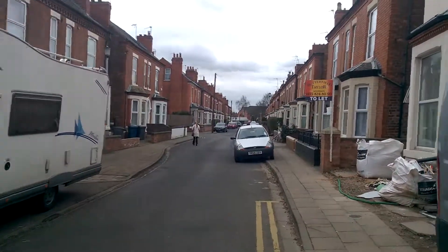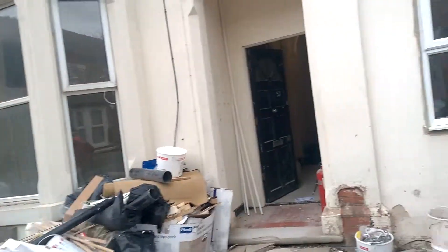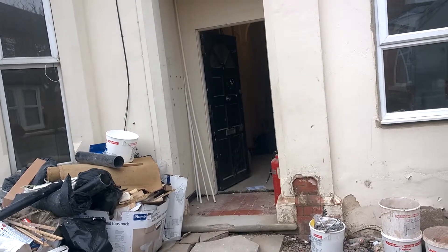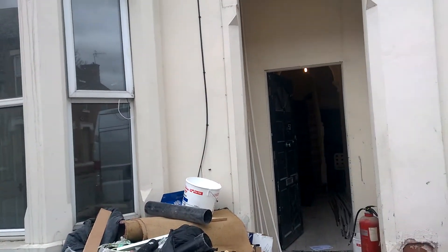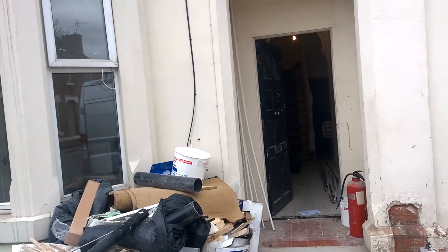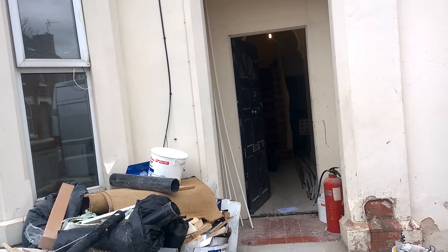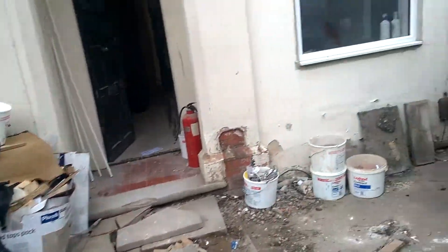Don't put the new front doors on until the render's done, because just one splash of render mortar and it's stained. Inside is done by the end of tomorrow - it should be really close to 100% everywhere. We'll run a snagging list on it for probably seven days, which is routine. They're cracking on, they want to get it finished. Then clear rubbish, put scaffolding up, do render, change the doors, do the roof, and do this little dwarf wall. That's the order we're doing it in. That is the end of the update.